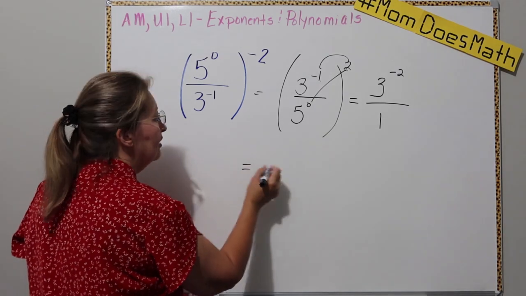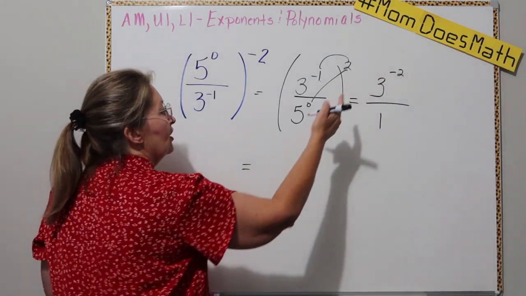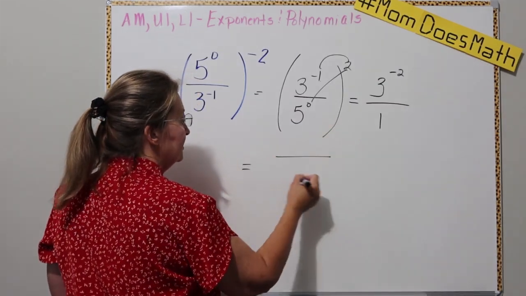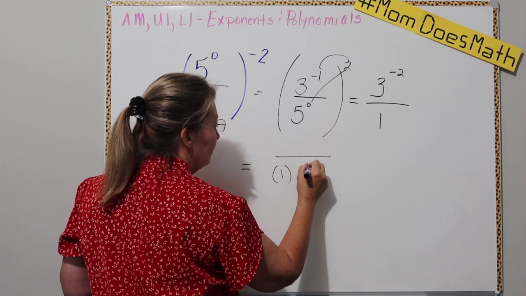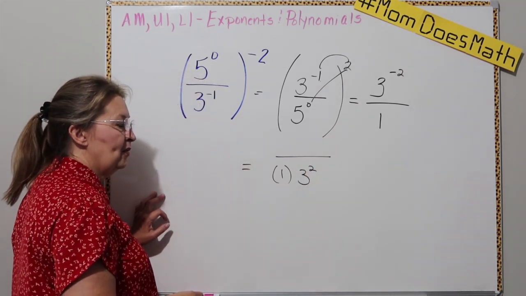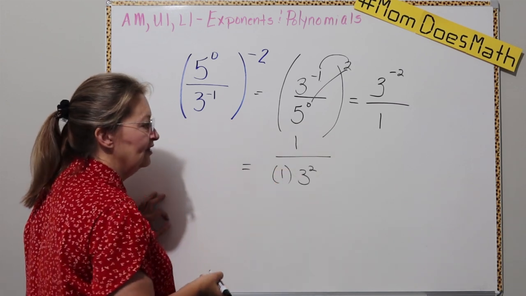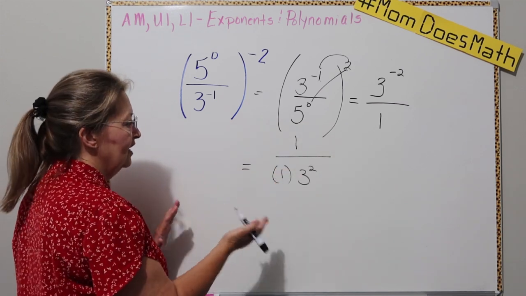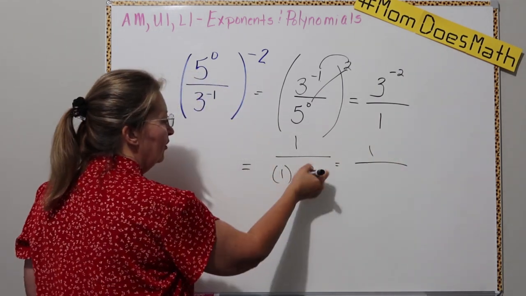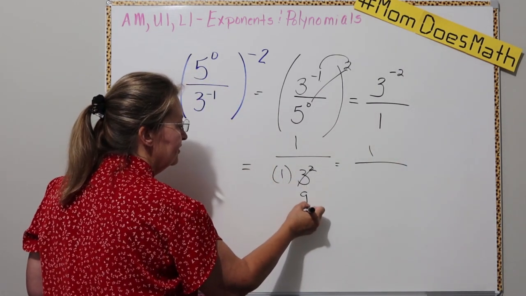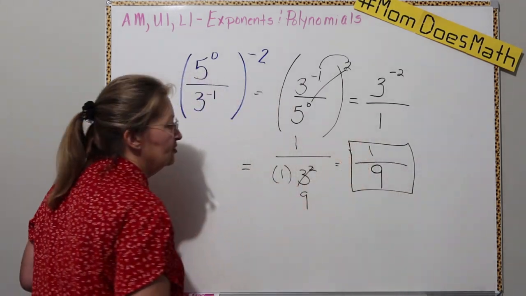So now, the next thing to do is take care of this negative 3 squared. So since it's negative, it's got to go to the bottom. I'm going to put the 1 down here for now. That's going to bring this to the bottom and make the exponent positive. Now what's left up here? Well, you actually divided everything out, so there's a 1 there. Something has to hold the place. And then let's clean it up and simplify. What's 3 squared? 3 squared is 9 times 1 is 9. So, final answer is 1 over 9.